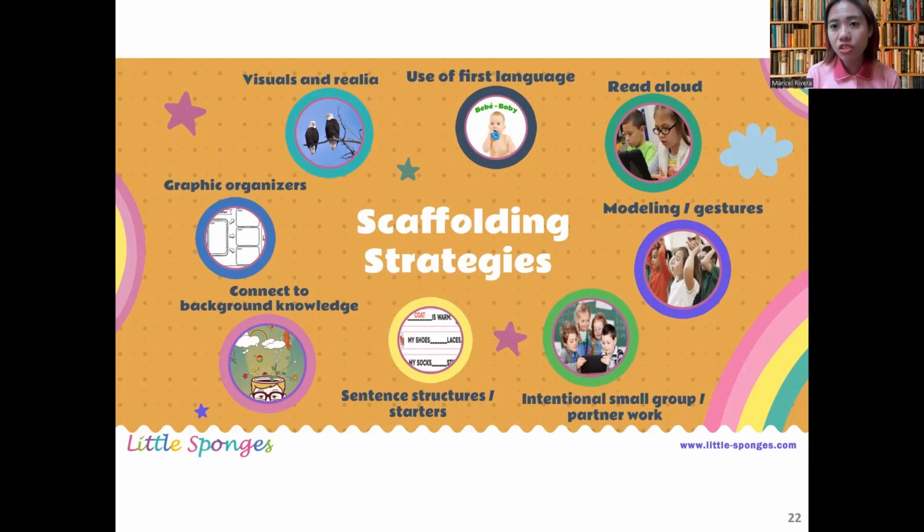Use of first language, reading aloud, modeling or making use of gestures, and then we expose the students to some intentional small group or partner work, and some sentence structures and starters, and connect to background knowledge, making use of graphic organizers, visuals, and realia. These are some of the scaffolding strategies.